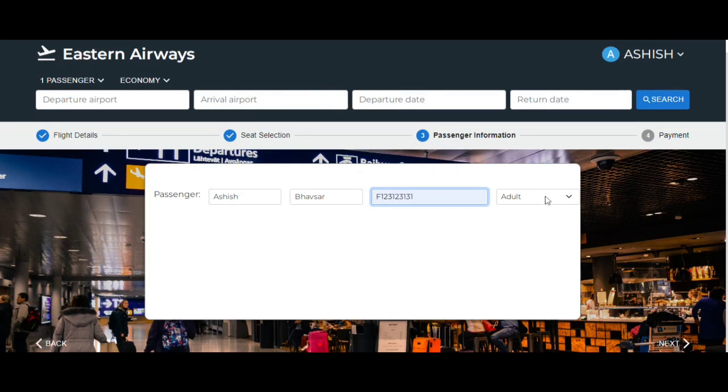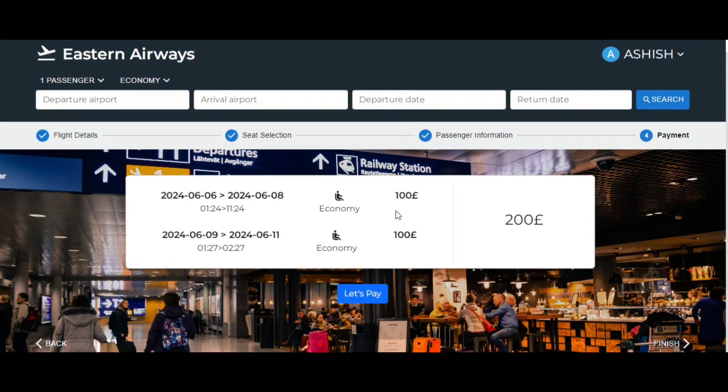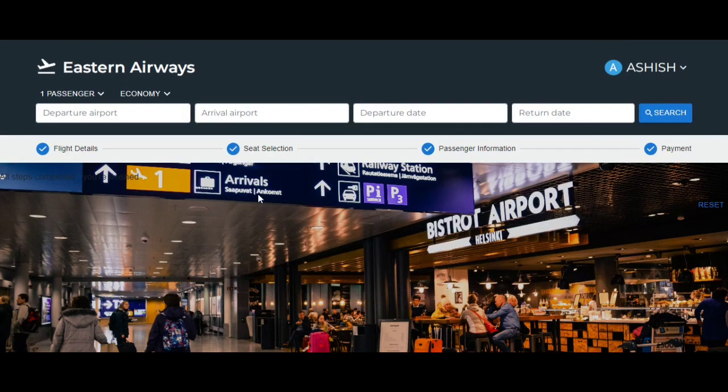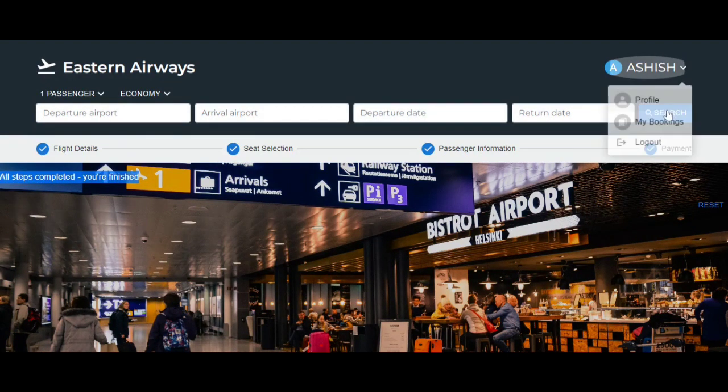You can see the next button on the left and right hand side. Now it's going to seat selection. I'm going to select A11 and another one is B11 for the return flight. Yeah. So here I'm going to put my passenger details like RCs, as I mentioned below in the sign up form. Let's put my passport number as well and select adult. Here you can go for the next.